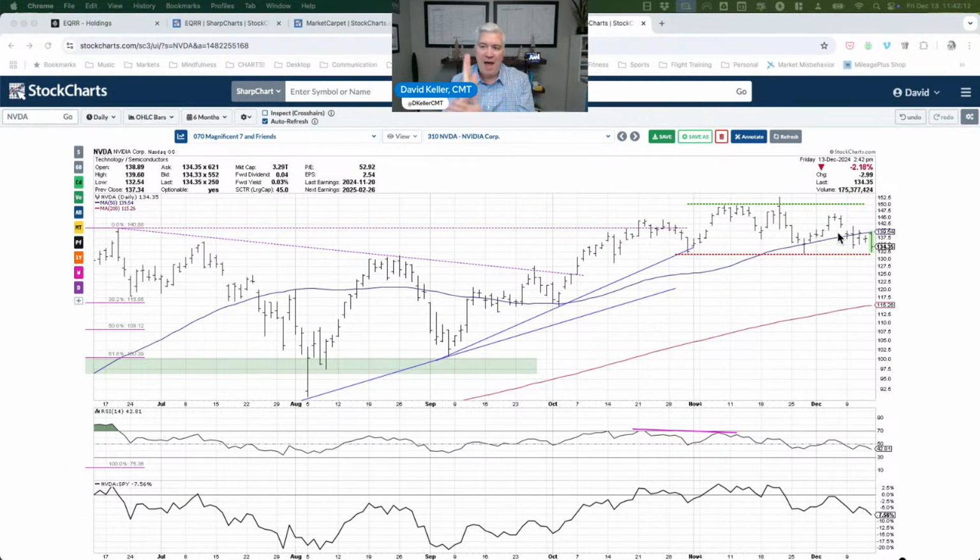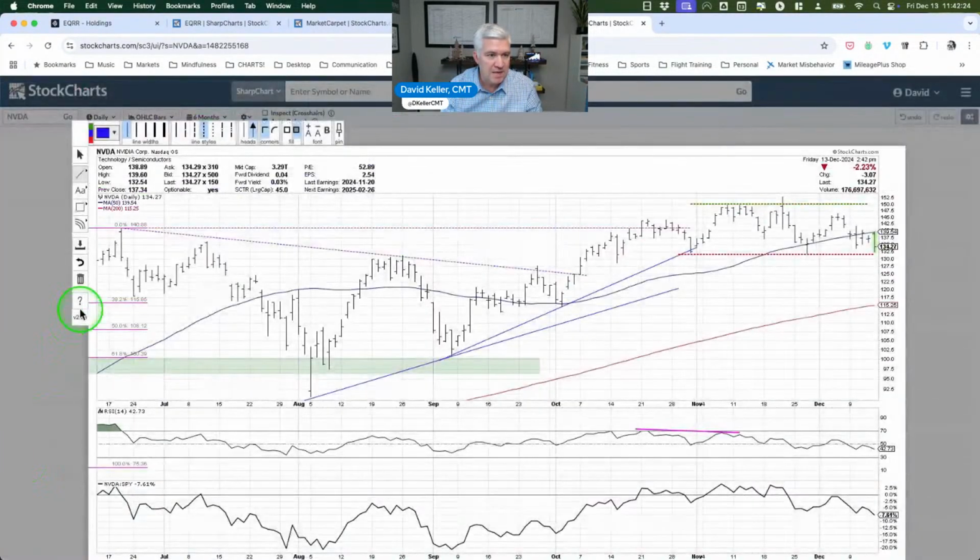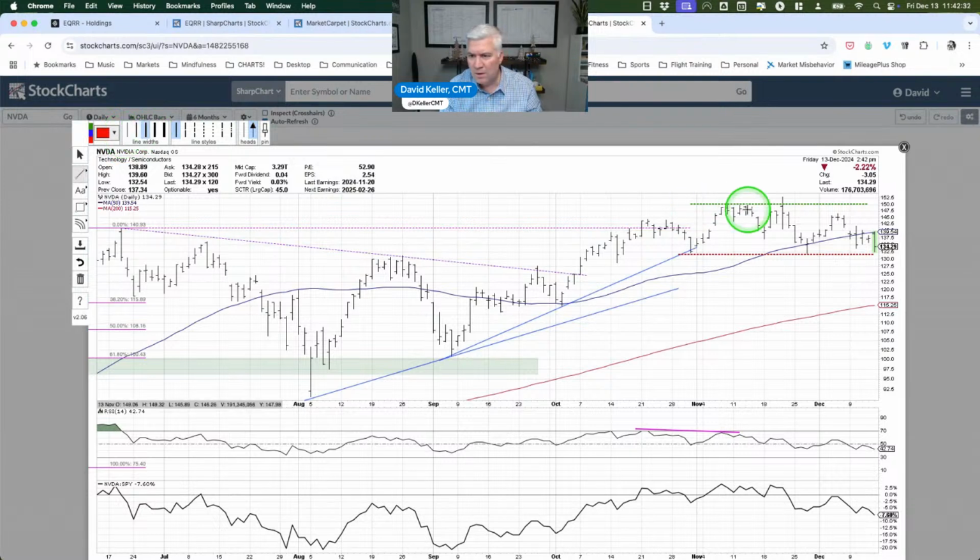So when you break out of the basing pattern, you can use the height of the pattern to anticipate an objective. So in this case, you would take the height of the pattern and then project it down. What I would literally do, using this as an example, is say, okay, if this is the height of the pattern from here to here, right? And then if we do break down, I would make a parallel move to the downside, right?